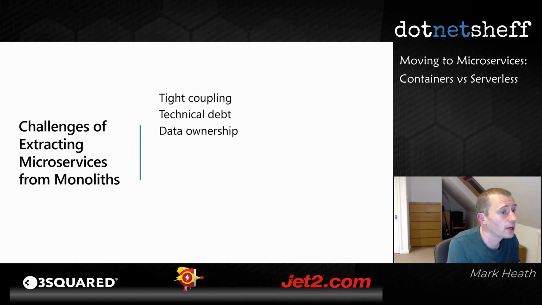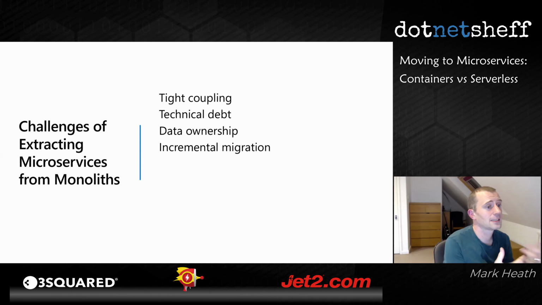You also run into a data ownership problem. With a monolithic architecture, it's very common to have one big database that's got all of your data in, and then any of the code that wants to read any table or write to any table just feels free to do so. Whereas with microservices, you give ownership of certain parts of the data to different microservices, and you're very strict about that. You say only this microservice can read and write from this database, and anyone else who wants the data in that database, they're not allowed to directly go to it. They have to call through the microservice API. And so that can really get in the way of extracting microservices.